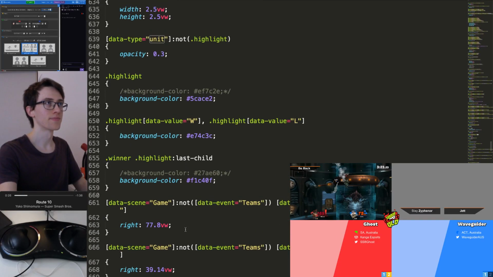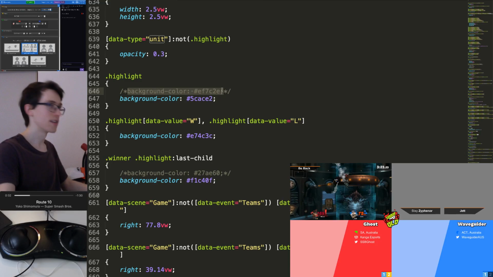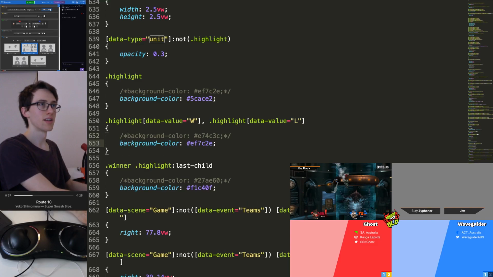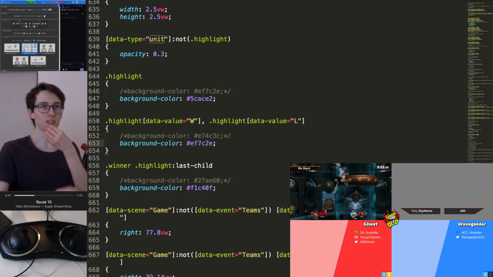Here we are. So I think what I want to do is set winners and losers side. I want that to always be set to orange color. But everything else I want to be the color that's equivalent to their team color.